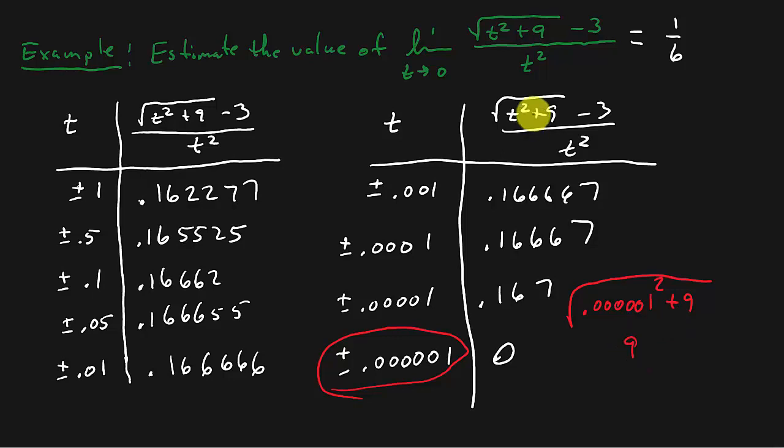And then we know the square root of 9, okay? This right here is the part underneath the square root, and then you take the square root of that, you get 3 minus 3 is 0. So your calculator is returning 0. Okay, so this is giving you a false value because your calculator is only going to be able to take it out to so many digits. Okay, so that's why tables really aren't good to evaluate limits.